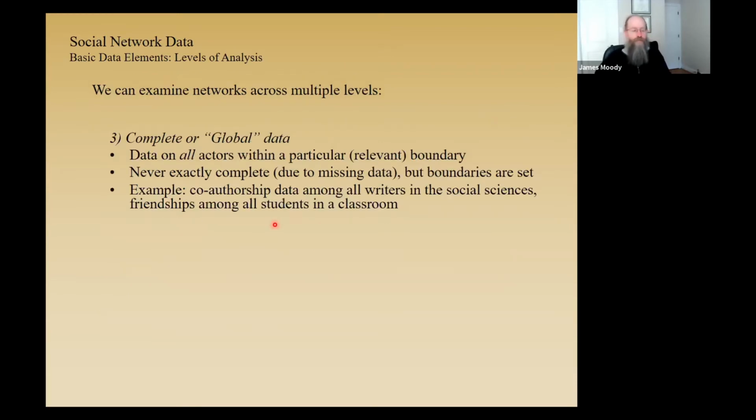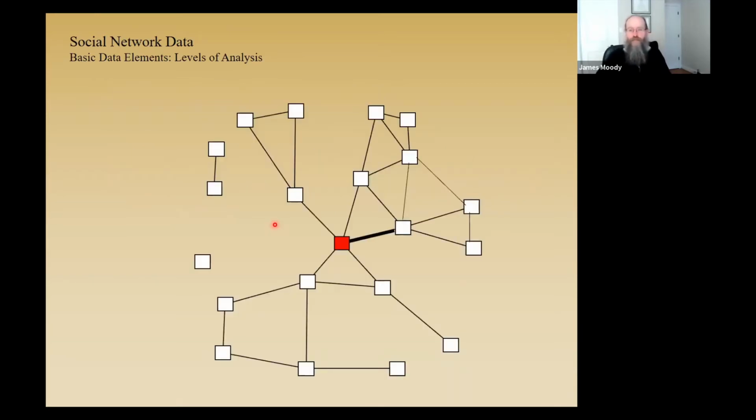The biggest distinction is between ego networks and global networks, or complete networks, sometimes called sociocentric networks. These are networks where we have data on all actors for some relevant boundary. This might be all kids in a school, or all judges in a district, or all senators in a Congress. We have some boundary, and we're interested in focusing on the relations amongst people within that boundary. As you think about this, you can imagine defining them in various ways that overlap.